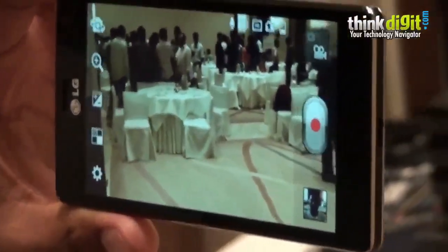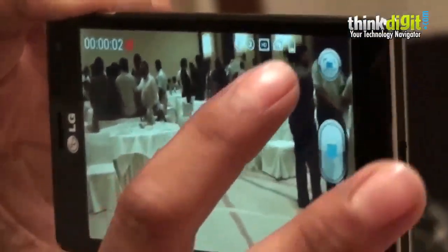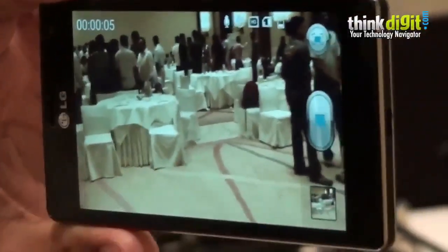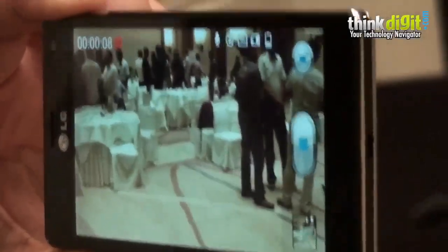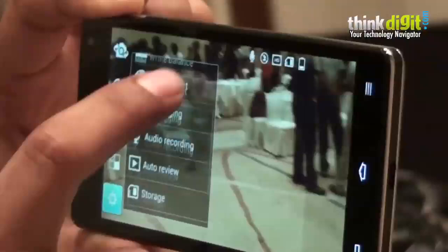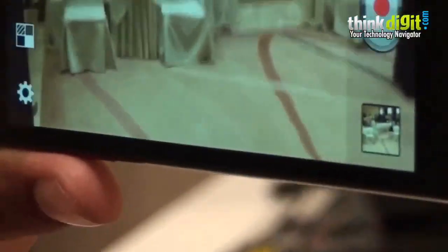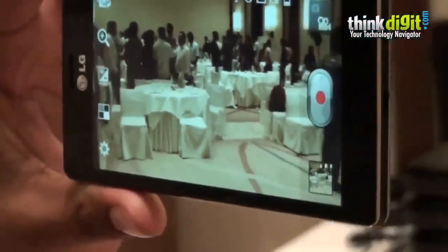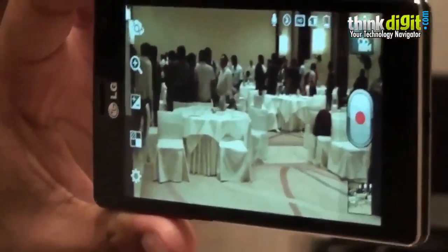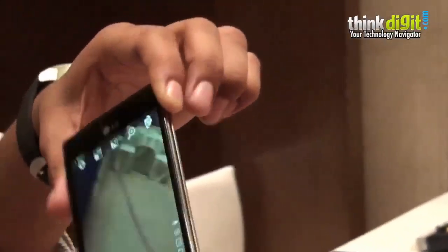When you're taking videos, there's a really interesting feature — in the middle of taking a video, if you also want to capture a picture, there's an icon on the top right-hand side which captures an image and sends it right to the gallery, and you can continue taking the video without any interruption. You also have features like geotagging, multi-phase tagging, high dynamic range which compensates for backlight, and a panorama shot that lets you pan any distance and combines it into a single image.